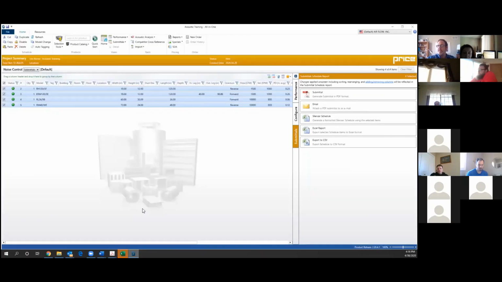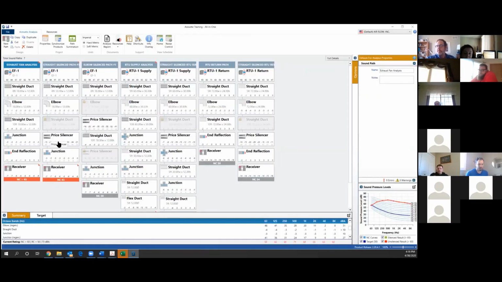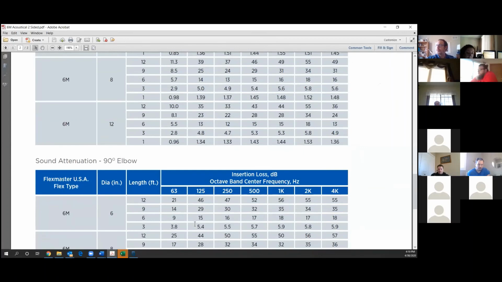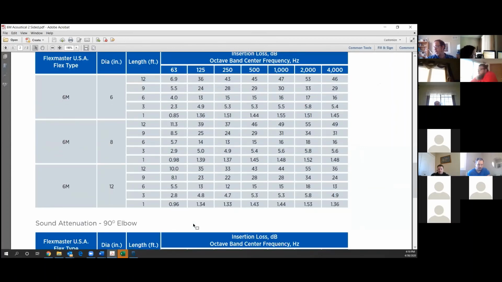You go back to our acoustic analysis. This is a pretty intense silencer here to get to 15 dB in the first octave band. This is a less expensive, less intensive silencer, but look at what we're doing. Same insertion losses without all that metal. So just an idea for you: sometimes it's hard to get a silencer shoved into an existing duct location after the ceilings are up, but that flexible duct is a pretty powerful tool for saving someone's bacon. So with that, covered a lot of ground in about 50 minutes.